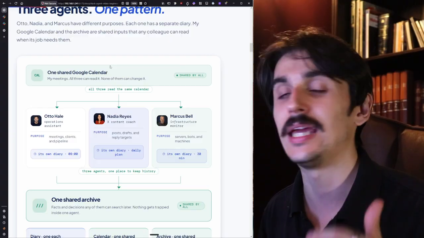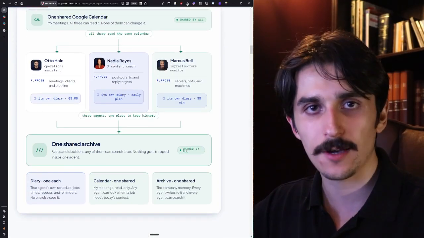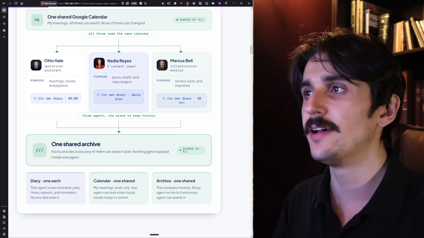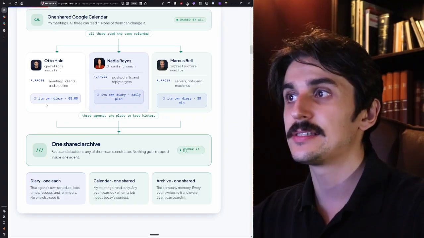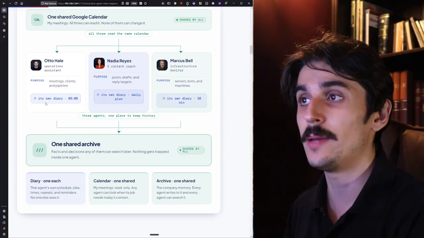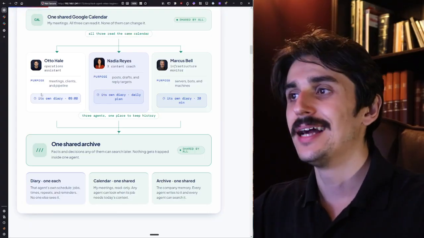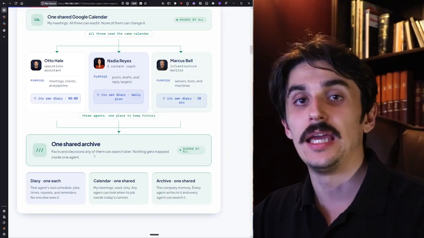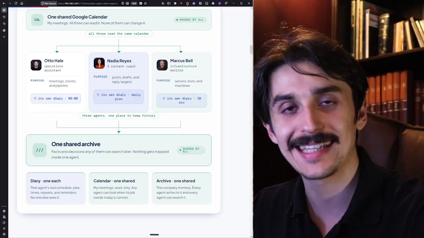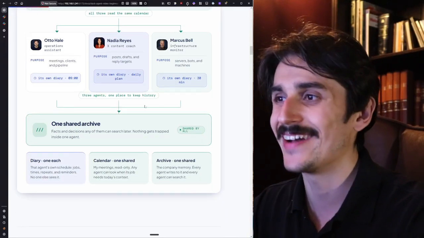And if I need to know, he will remind me when the time is right. And then as each agent processes stuff in the business, conversations that we have, anything that gets important that they deem is something that everyone else needs to know, or maybe it's something a bit more long-term that doesn't need to stay in their more recent memory, they offload into the archive. This is where each agent can read from if they find that their own diary doesn't contain the information that they need to retrieve for the task or the question that I've asked them.